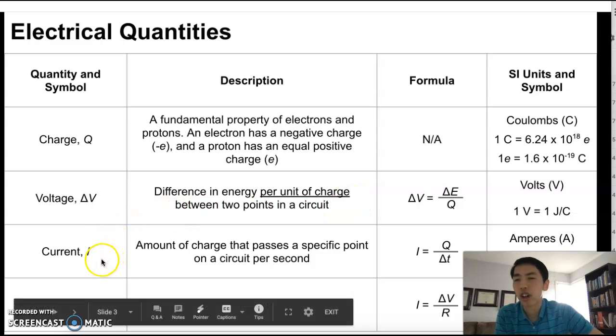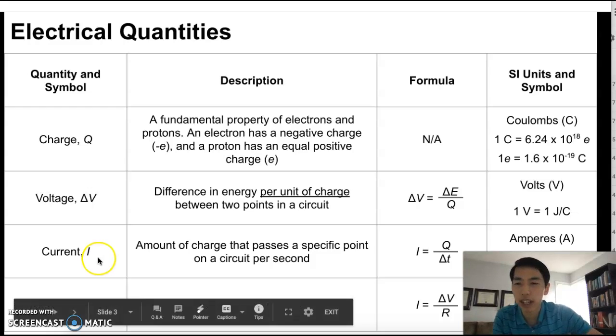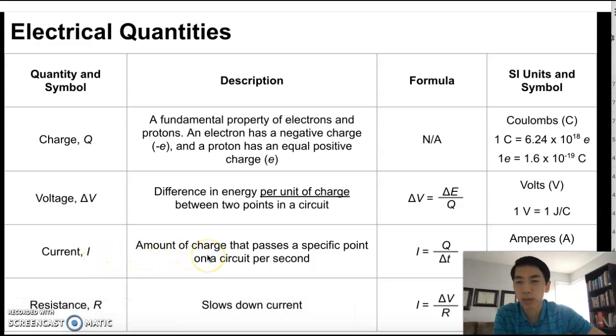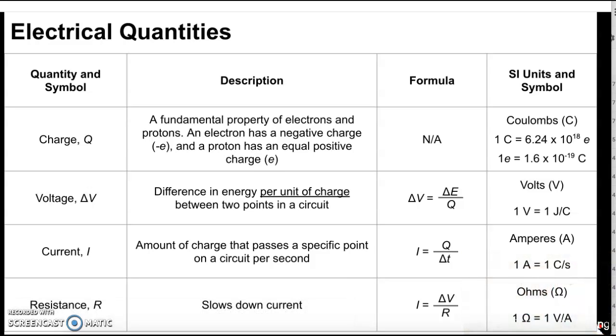And then the charges are moving around at some sort of a speed. Okay, so sometimes they're going fast, some places they're going slow. So at a specific spot in the circuit, if you put an ammeter there, it counts how many charges or how many coulombs of charges pass through that spot every second. And we can slow them down by adding resistance, which is measured in ohms. So that's kind of a recap of what we were talking about for the last part of the previous video.